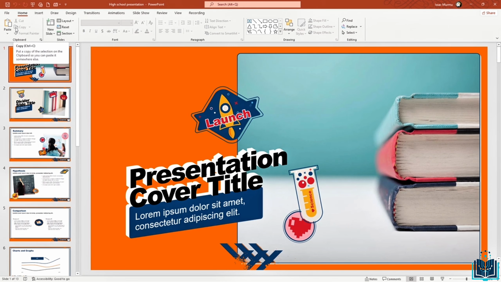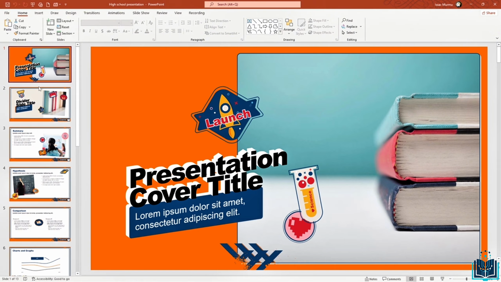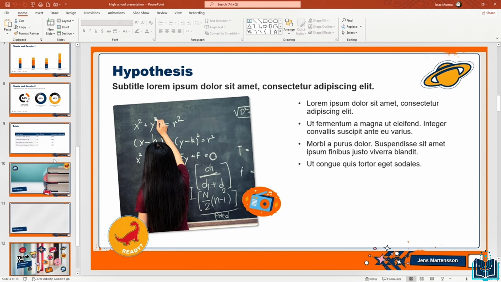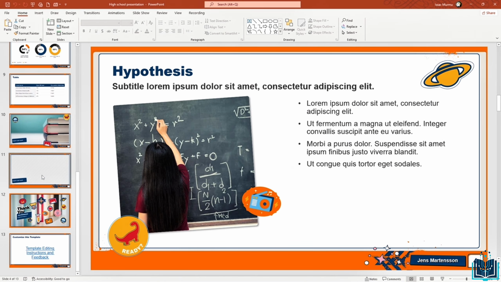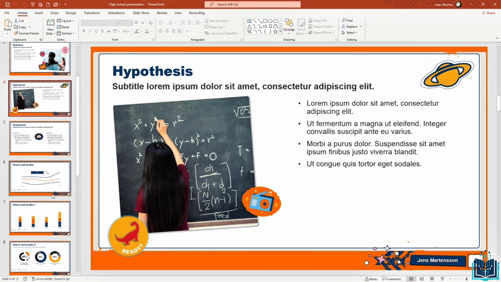First, you need to open up your PowerPoint presentation and look at the thumbnail panel on the left side of the screen. This panel shows all your slides in order. Suppose we are making a school presentation in here, and I want to delete a slide from it. Here I have 13 slides.